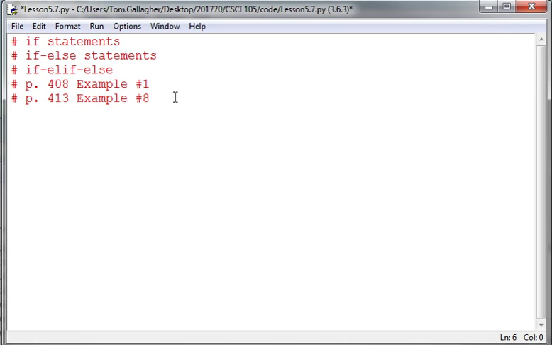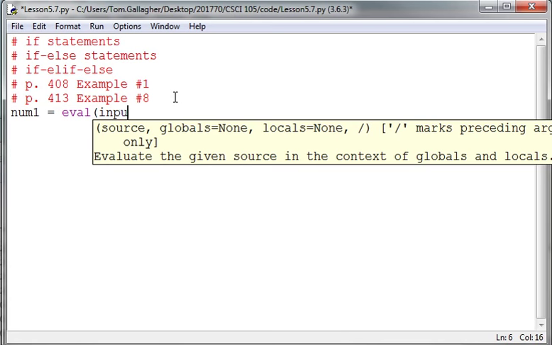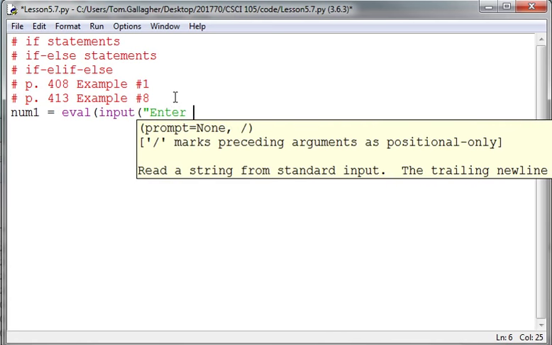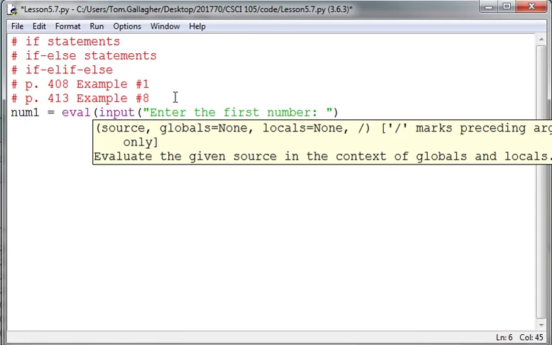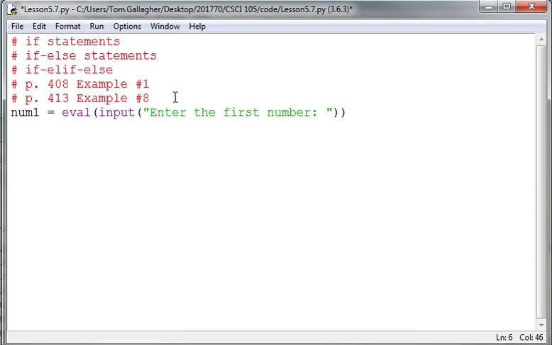I'm going to ask our user to enter in a couple of numbers. Number 1. And remember, we have the input statement, and I'll get to the eval statement in just a second. So I'll say enter. Now, if you notice here, we've used the eval statement. When we want to get a number in, we can have a floating point number or an integer, or if we're not quite sure what somebody's going to put in, we'll use the eval statement.